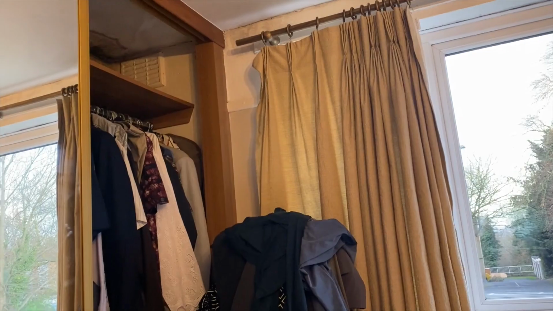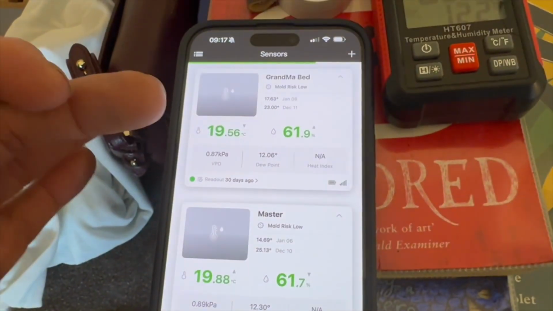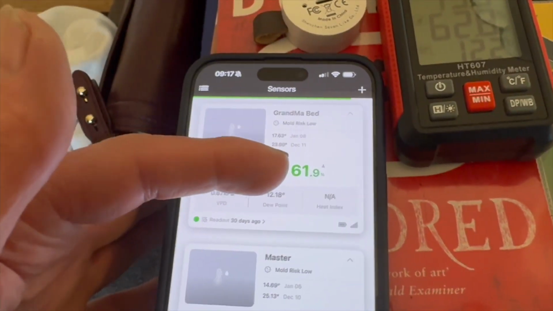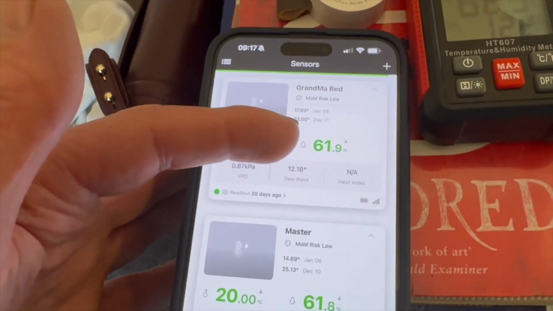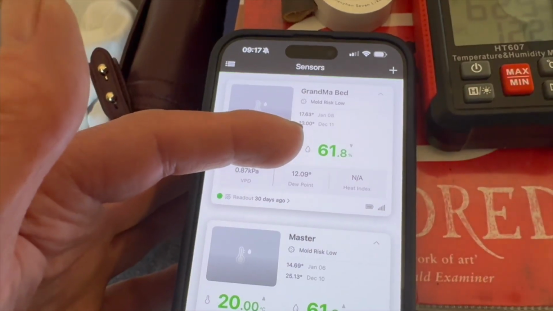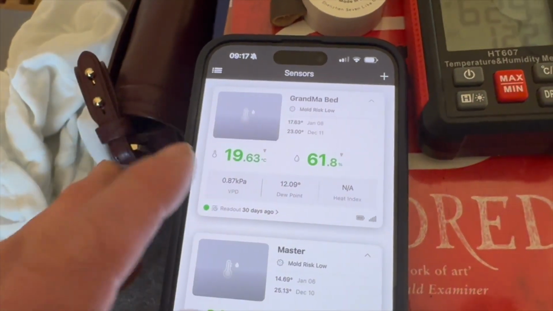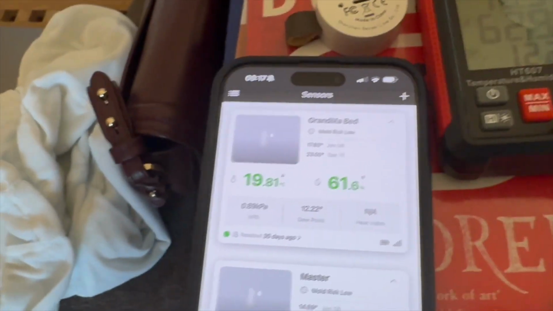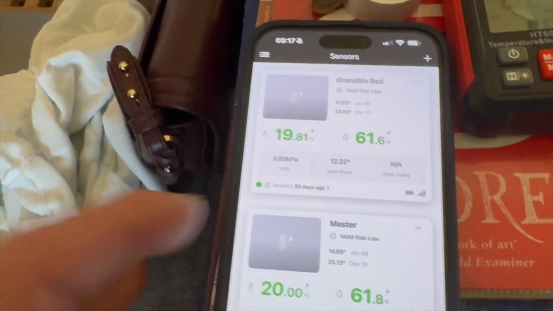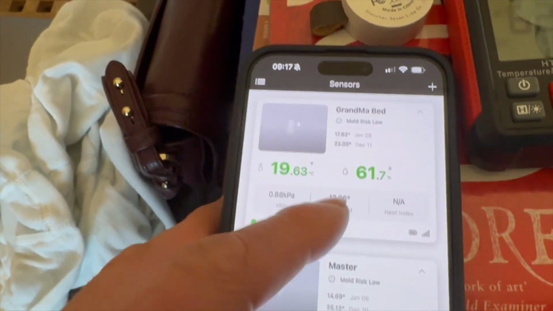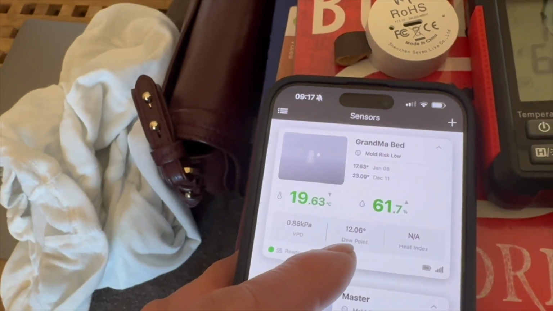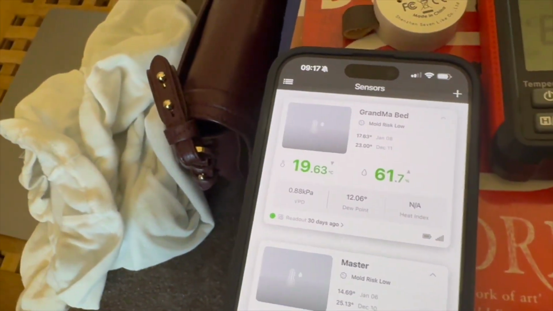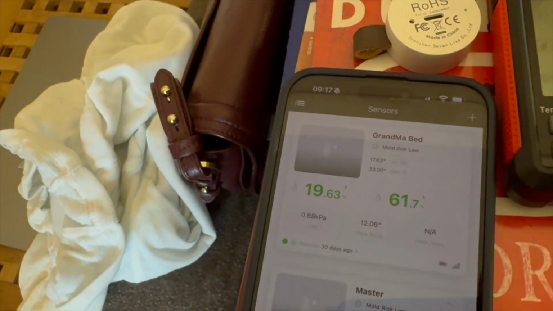Okay. Things that particularly interest me are, one, the relative humidity, and I work out the surface relative humidity from that. I'll talk through that. Do you see the temperature is 19 degrees centigrade, nearly 20? That wall is 14 degrees centigrade, which is close to the dew point. So that's the second thing I'm looking for. And I can calculate the surface relative humidity is about 90% at the moment.